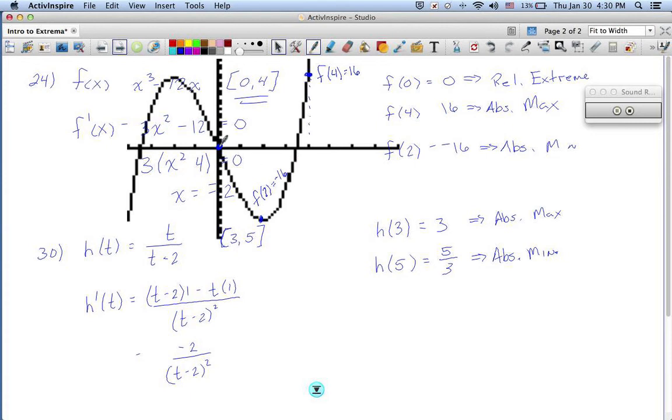All right, so this one, since it's a closed interval, is a little technicality there. Some people will call that a relative max. Others will say it's nothing, because the graph does continue. But they're looking at just this interval here. So again, we're only looking for the absolute max and absolute mins here. So that's what we're going to stick with. And you can do a similar thing to test your answers for h of t. All right, so those are 2 examples on finding relative extrema. We'll catch you later.